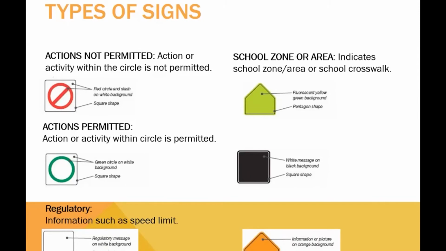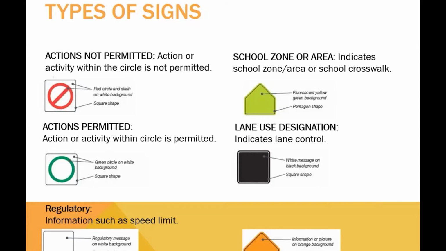School zone or a school area, that is the yellow, or it could be green sometimes, depends, fluorescent yellow or fluorescent green background with the pentagon shape or like a little house. So if you see those, you are entering into a school zone. And be prepared for school zone crossings or children playing. They also use these for playground zones. So you'll see some more examples around those school zones, but those will always be a school or children present.